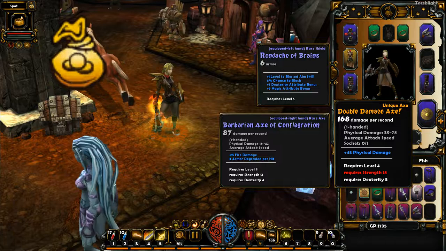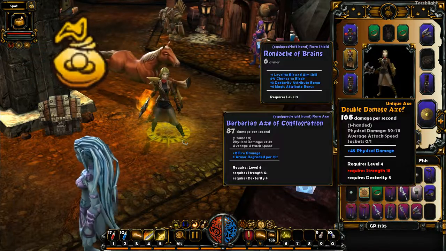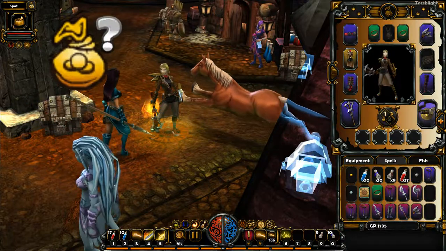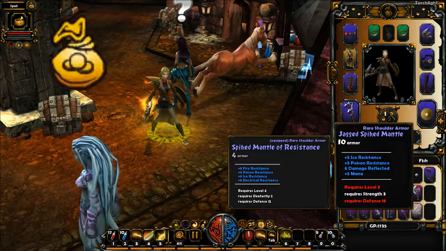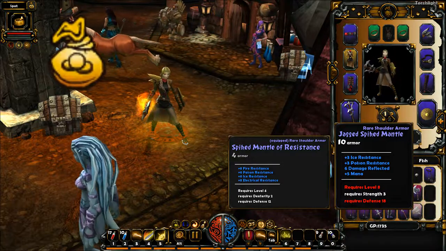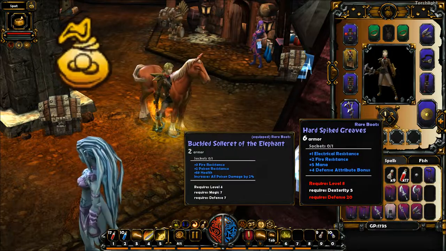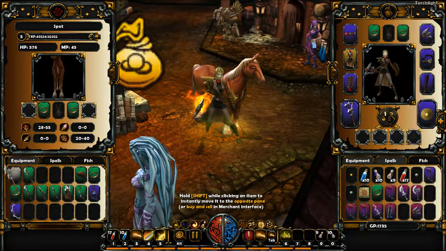Okay. 168. It's really good, the double damage axe. Brain spike belt. Keep that one. Level 8 for this armor. Shoulder armor. Defense 18. Strength 18 for this pole arm. Don't really need a pole arm.